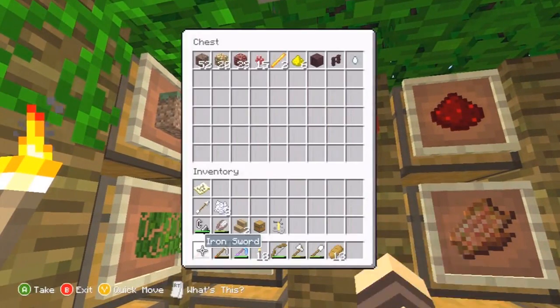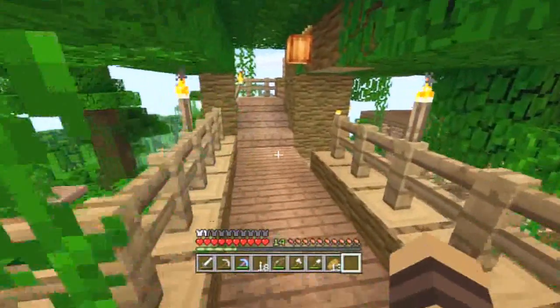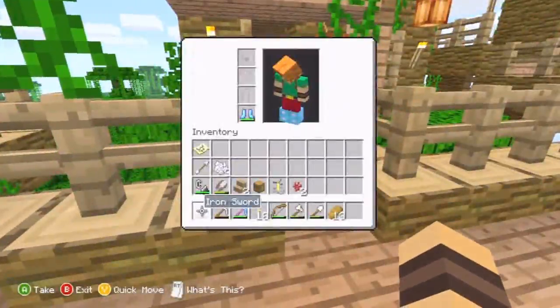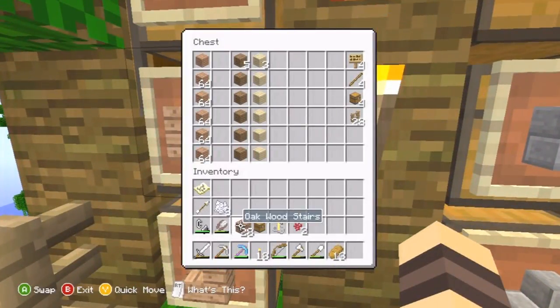So brewing stand. Let's get some nether warts, and we don't have a whole lot of supplies either. By the way, I got a ghast here. I was in the Nether last night, just derping around, and I ended up getting a ghast here, which is pretty cool. We're going to need some other things. Hold on, we're going to need some minerals. Not some minerals. What am I saying? What am I talking about? I'm being weird today. I apologize, guys.